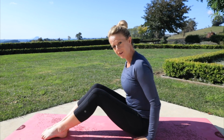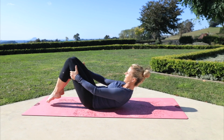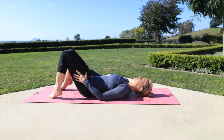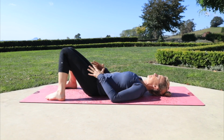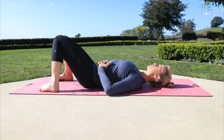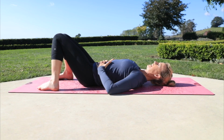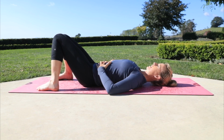To begin with, we want to come down onto our back. We're going to start with our belly breathing. So just have your feet hip width apart and let your knees fall together. Then bring your hands onto your belly. Roll the shoulders down away from your ears. And gently tuck the chin to lengthen the back of the neck.